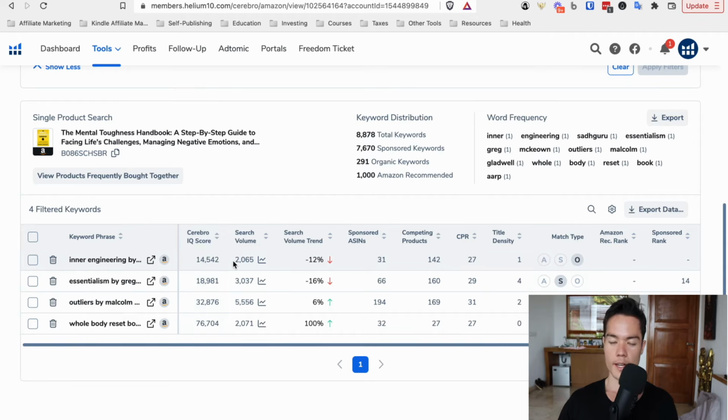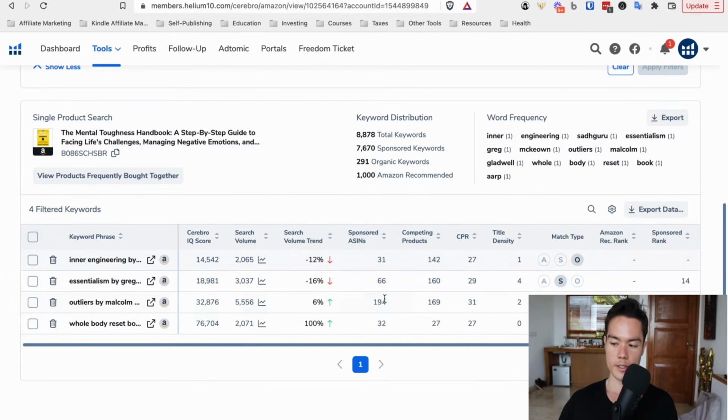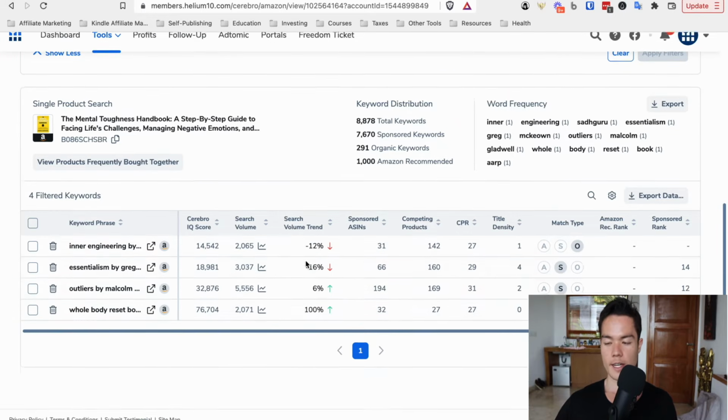Okay. So again, to explain how you look at this, these keywords have 2,000 searches. This one has 3,037 searches, while only 142 books or 160 books are ranking for it. However, since we're looking at these keywords to run ads to, we have to look at how many other books are running ads to this same keyword. So in this case, this one looks a little too competitive because it has 194. Again, the lower the better, because that means fewer books that we're trying to compete with on the Amazon ads side. So that is how you look at it.